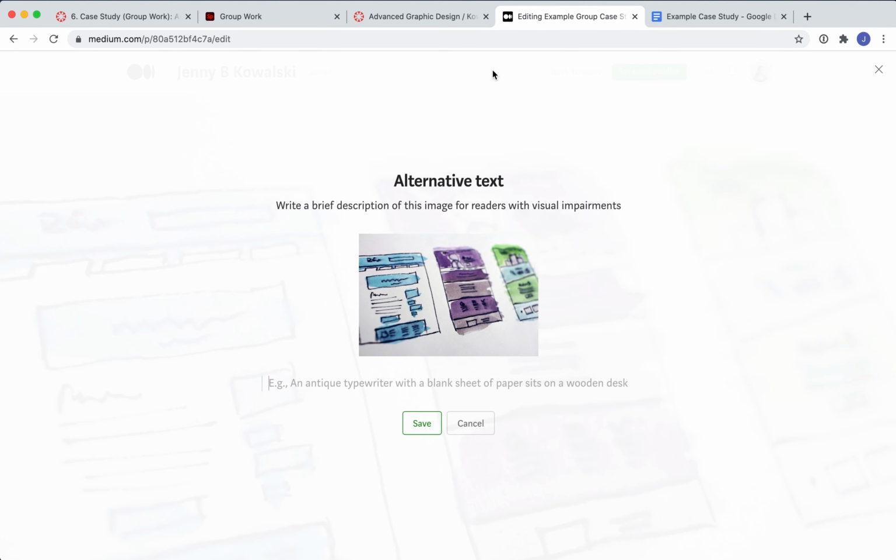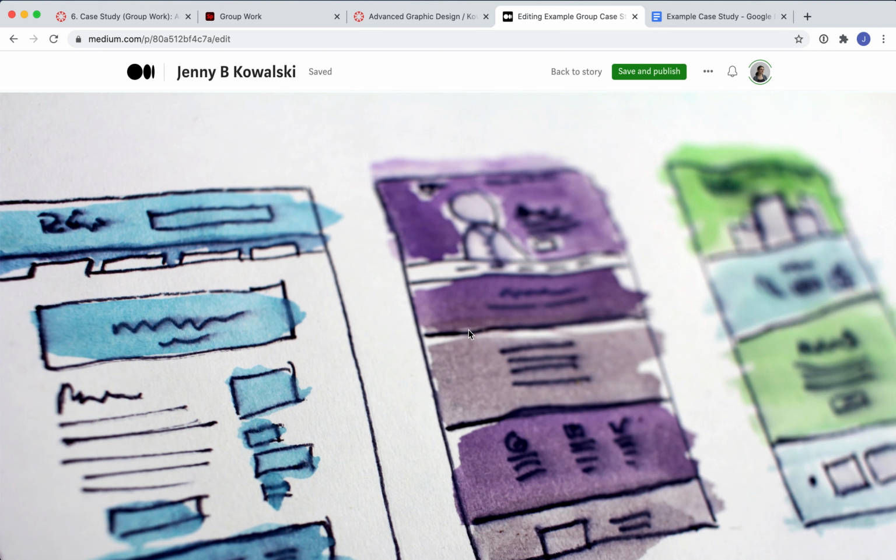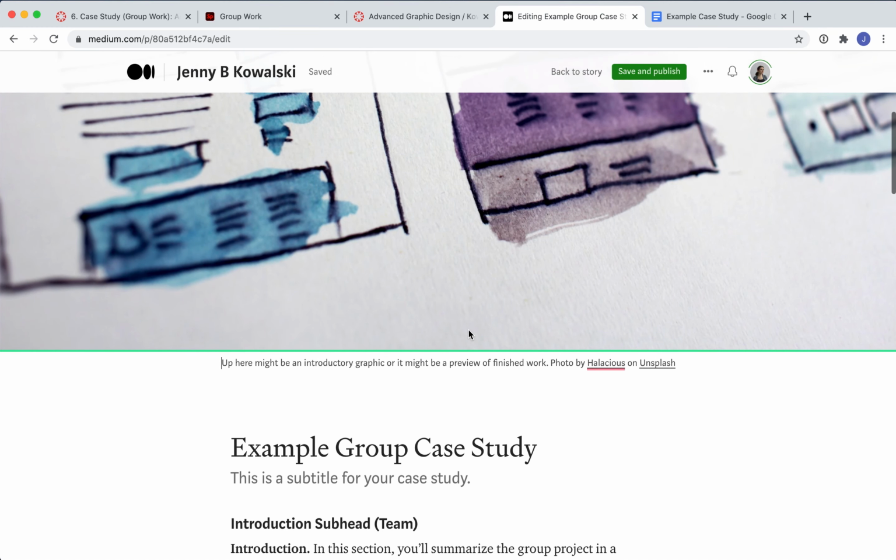When I do go to edit an image, I can also add alt text. So it's really important to describe any images in your presentation. So for this one, I might say, here is an image. What's that? We know it's an image. So we might say like here is wireframes of the mobile website, wireframes of the mobile website. And that way, if someone is reading my case study through a screen reader, if they can't see the image, that alt text will describe what's happening in that image. So people still know what that design is like.